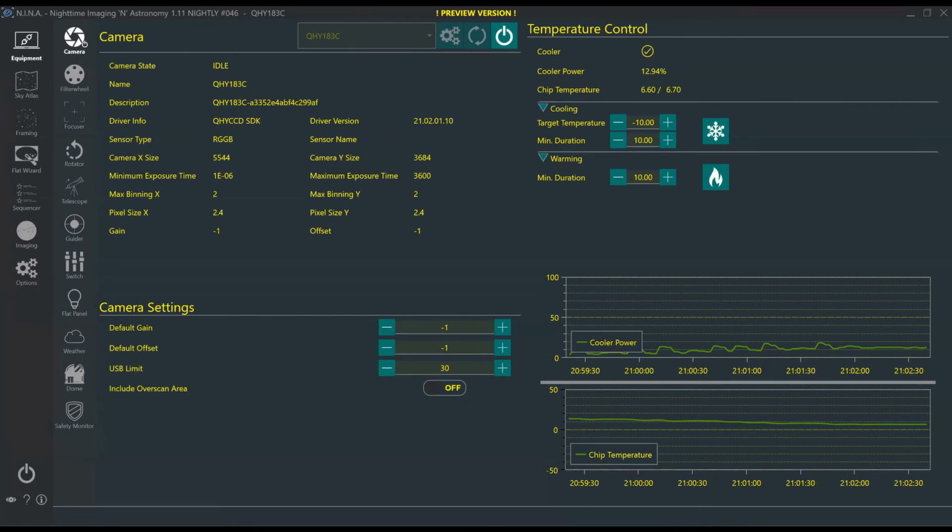What I was using is the EQMOD, which has this PEC record software. It's specifically built for Skywatcher mounts. Celestron has its own similar software. I don't remember exactly what that is, but they have their own.